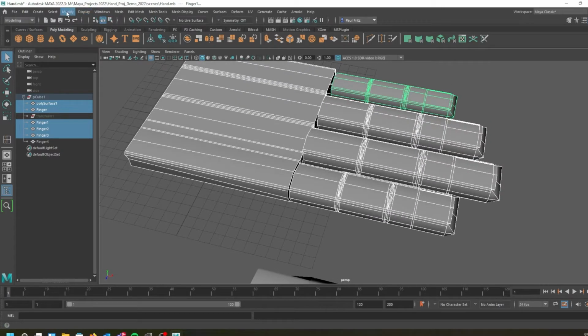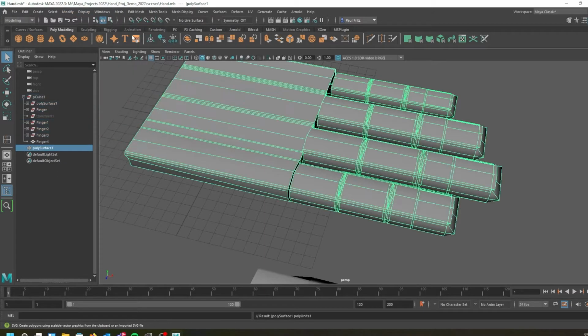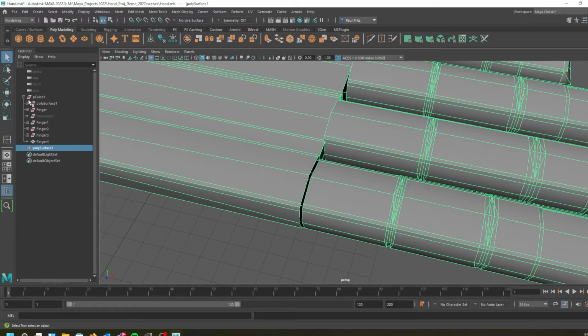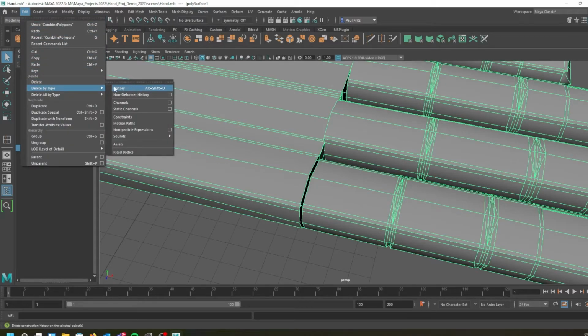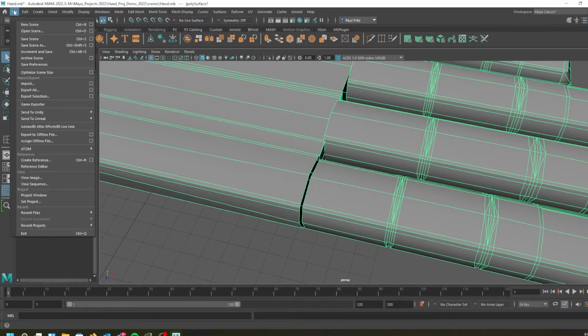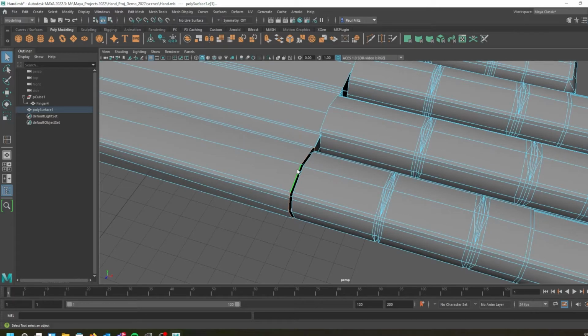We're going to go to mesh, and we're going to combine them. So now they're all one piece again. As far as Maya is concerned, you can see that they're all over here. We've got this one poly surface. Okay, with the poly surface selected, I'm going to go to edit, delete by type, history, and it's going to just drop everything down except for that one finger that we have laying out there. I'm going to go to File, Save Scene, so I don't lose any of my work. I'm going to go right back to Edge Loop, and again, double-click on that edge, and then hold Shift, and double-click on that edge.